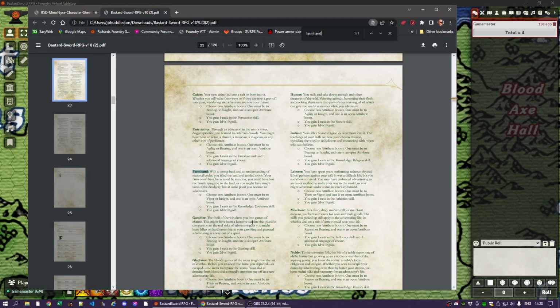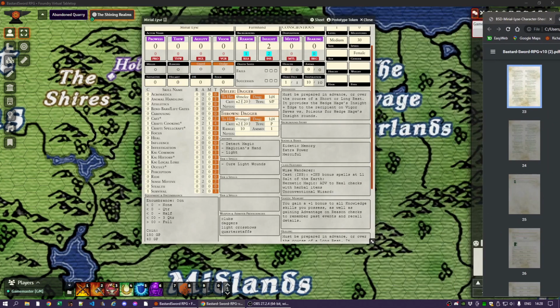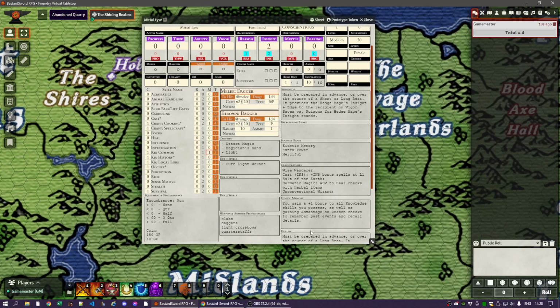A farmhand. Come back. You gain 1 rank in the knowledge common skill. Knowledge common. That's a bonus. We'll put it in that column. Yeah, if you're looking at the addition, note that's a class skill, gives you 1. The attribute so far gives you 1, and this bonus gives you 1 for a total of 3, but it says 4. And if you remember, there's a +1 on all knowledge skills. That's not visible, but it's there. It's programmed in.